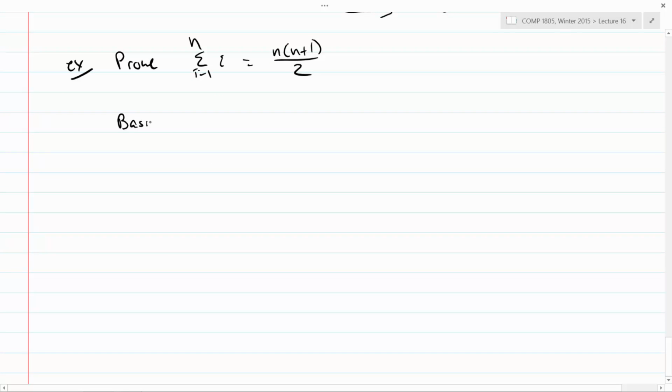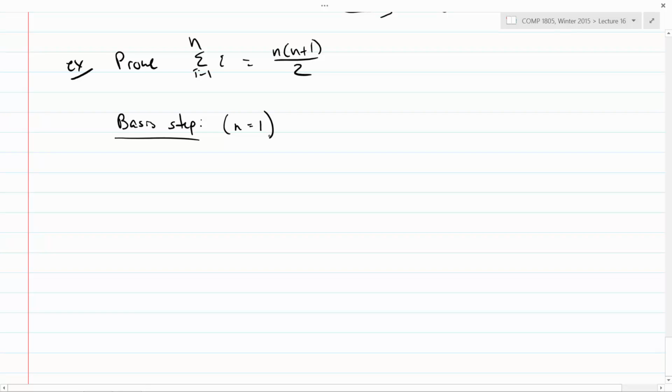All right, so we do the usual thing. We start with the basis step. And in the basis step, the sum goes from i equals 1 to n, so the smallest that n could be is 1. So n equals 1. In fact, you could start this at 0 and everything would be fine. But the way it's written strongly implies that you should start at n equals 1. Again, it doesn't really matter, and on a test or something I would tell you exactly where to start.